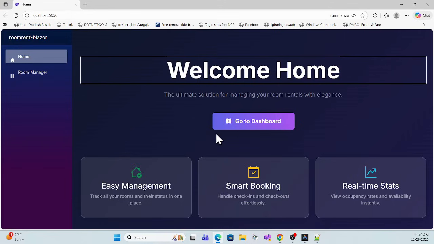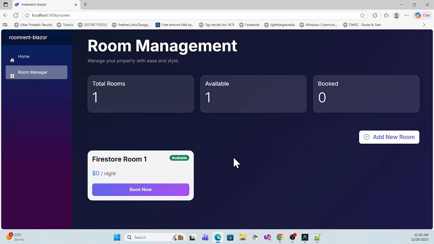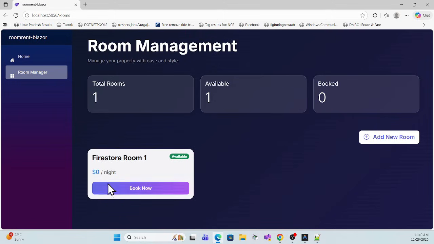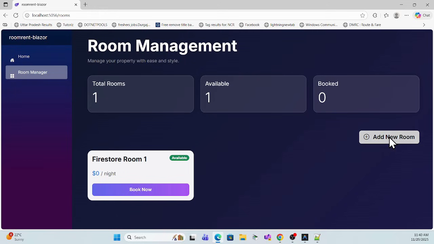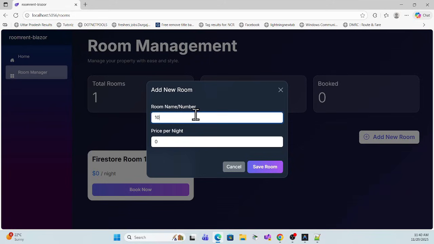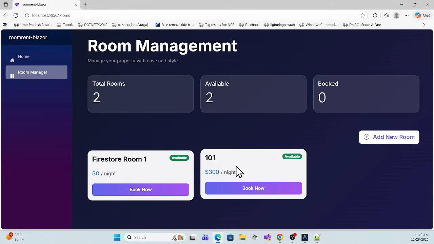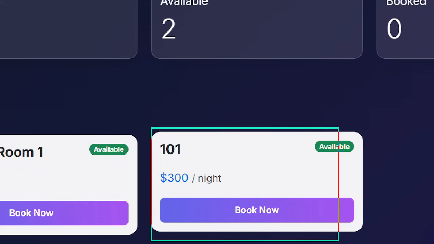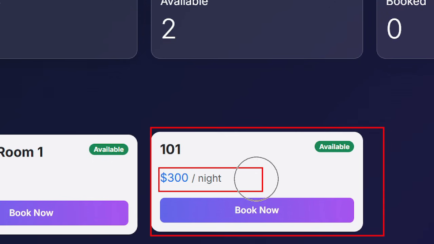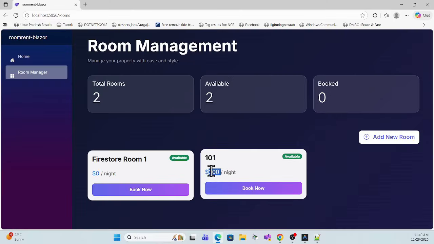So what I can do, I'll check whether the functionality is working or not. Now see, there is one data available, that is fine, but once you add a new one, for example 101, and the price would be 300, and save the room. Once you save the room, now see, it is properly saved along with the date and the amount.